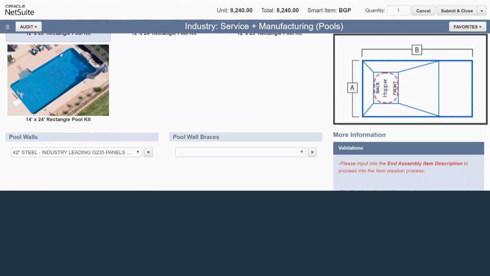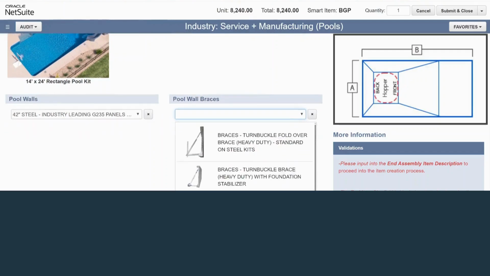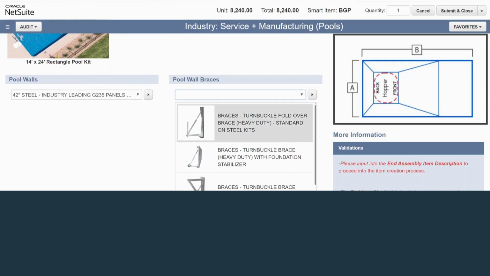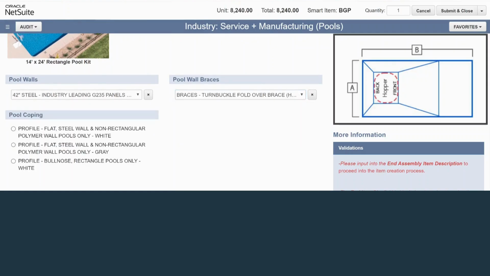As I'm making these selections in the configurator, such as the 42 steel industry leading panel, another selection appears for pool wall braces, and this contains only the compatible braces for the 42 steel. This is utilizing the configurator's smart logic through a rule-based engine, all happening dynamically in the background.